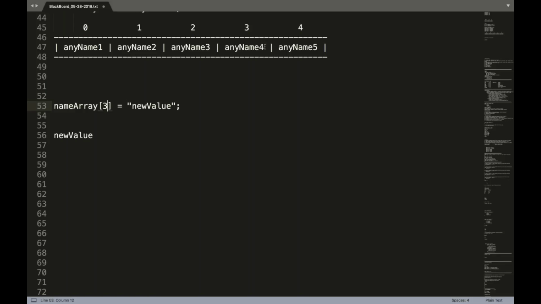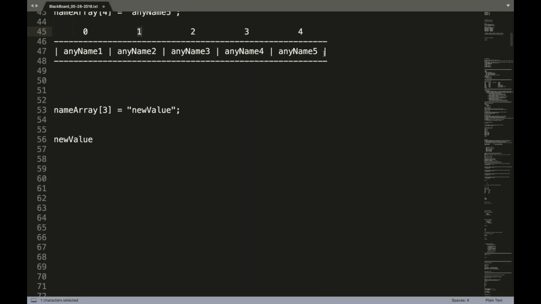So now I am referring specifically to this value, because every value has its own address, and that address is called index in Java. So every value has an index, and I have to refer to that value using the index number.